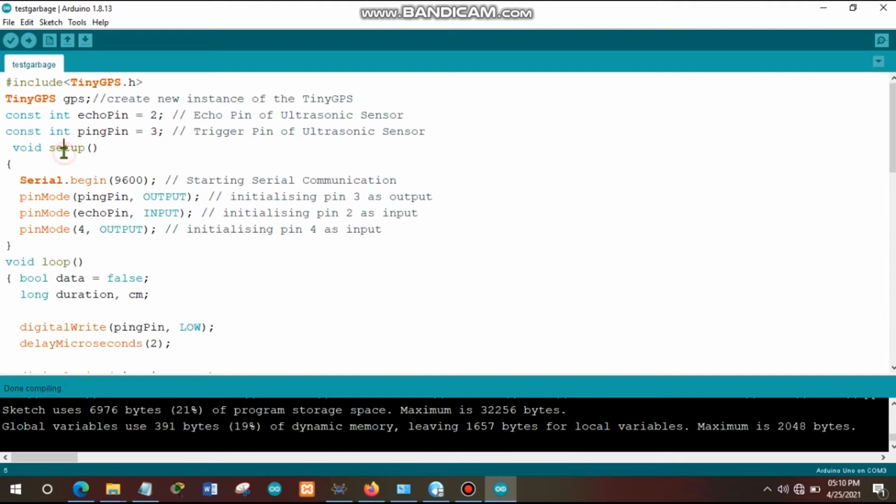After that, in the setup function, we set the baud rate to allow the serial communication. So we put the baud rate of 9600, that is the rate at which the data will be transmitted through the serial ports, the data rate. And also we have configured the ping pin as an output pin. This pin is connected to the trigger pin, and there's also the echo pin which is connected to the echo pin, so it is configured as an input one. We also have this pin mode 4 which is configured as an output. This is the pin which is connected to that LED.